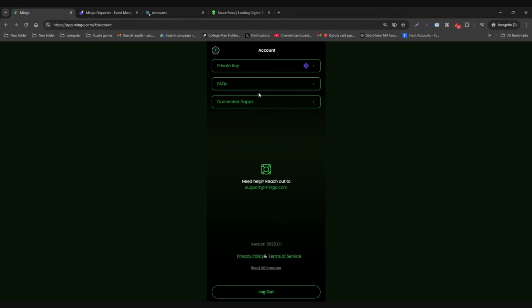Another thing, I'm going to take the opportunity while we're here, private keys. We do not manage your private keys. So if you do not store your private key, we can't help you. So make sure, if you haven't already, go into the settings, go into the private key, follow the steps from Magic Link, and make sure you always have a backup copy of your private key. If you have this, there's no issues. If you do not have this, there's a high chance that we will not be able to help you if you do, for whatever reason, become locked out of your wallet.